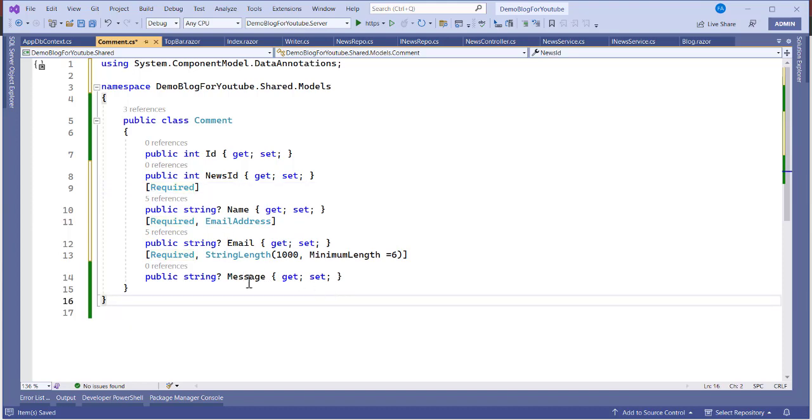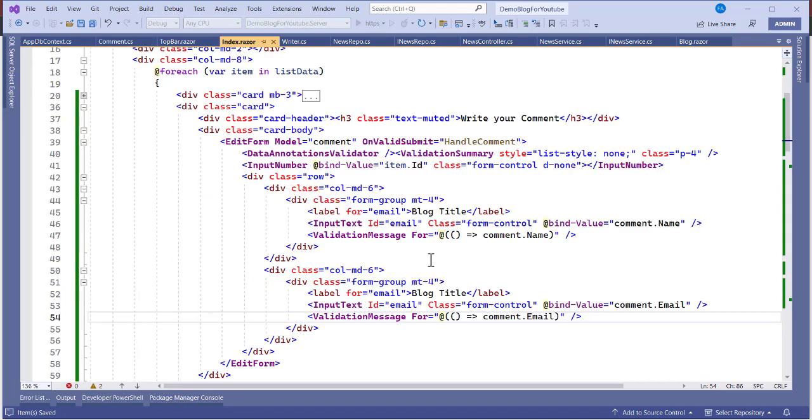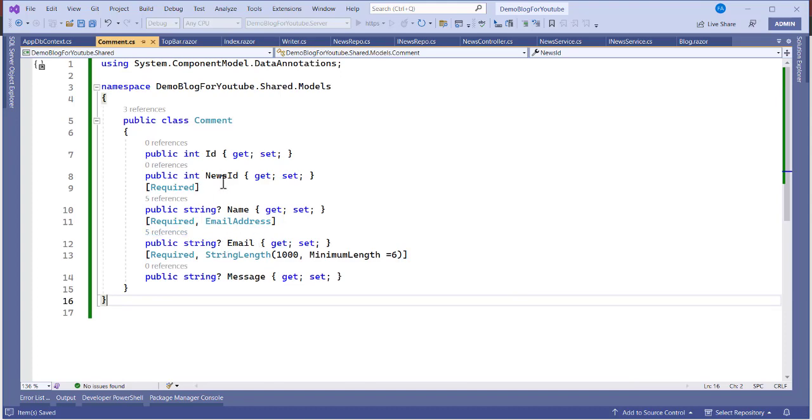Okay, so name is okay. Now message is okay. So here minimum is 6 and maximum is 1000. So this is okay. Now you go back to the index. Here you have an email. Now you have name, you have news ID already, you have name, you have email.